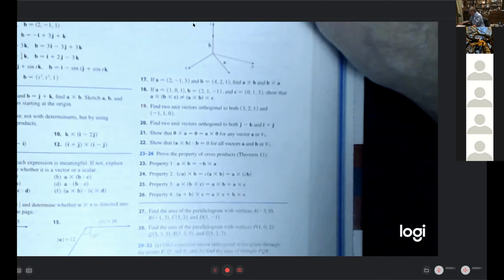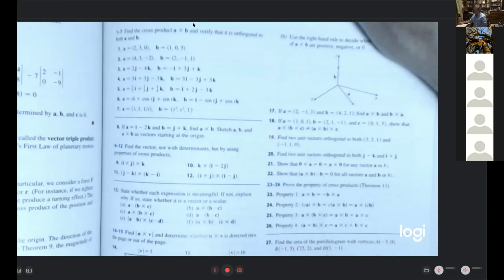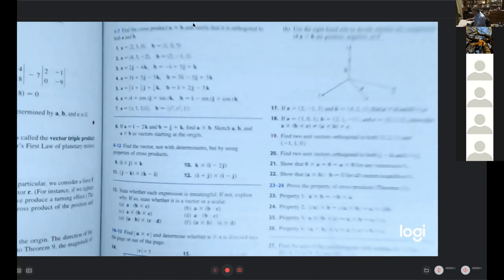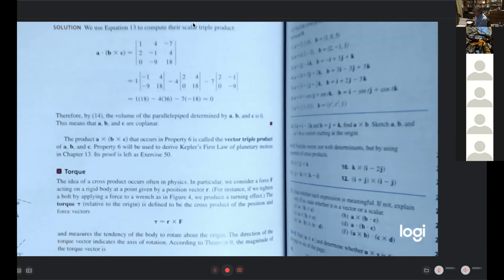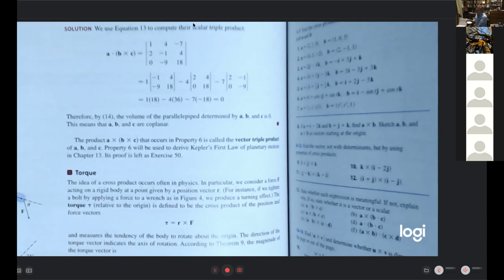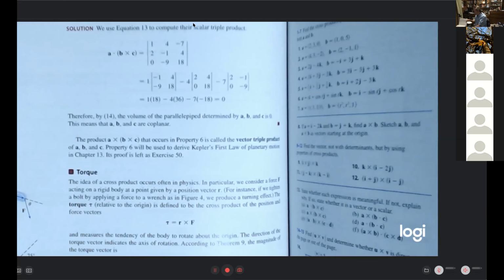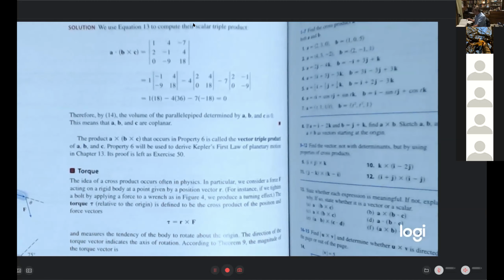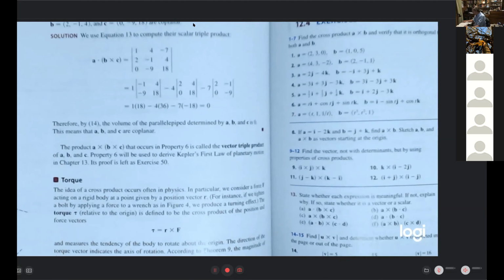And anyway, there's also the concept of torque, which I don't really want to talk about at this moment. It's in the book. Basically, we talked about work as being a dot product. It turns out that the concept of torque, which has to do with twisting, that's a cross product. So you can read that. And I want to keep going here because we've got other things I want to do today.